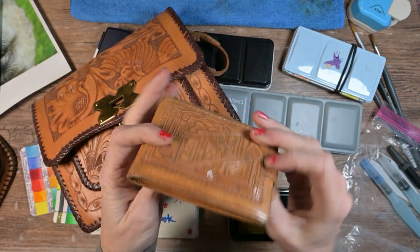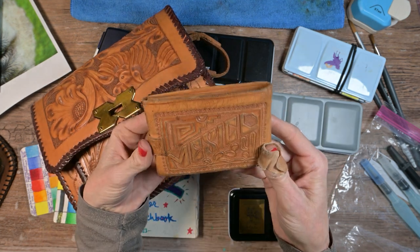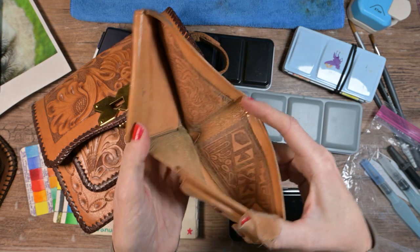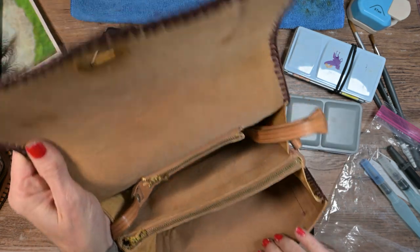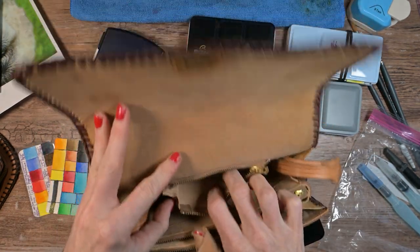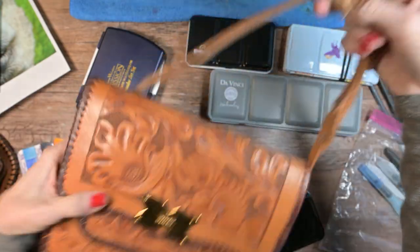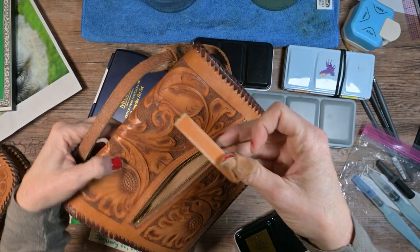Oh there's another thing - this is a wallet. Her brother also made some leather so this might be his, but oh no, this says Mexico. So I don't know if they made this or if it was purchased, but anyway it was in there. It's kind of neat but I don't know if I'm going to use that this trip. So we have a zipper pocket here. You open it up to a bigger compartment and unzip this to a fairly large compartment and a big compartment back there with a little coin purse. And on the back there's also a little zipper compartment that has a nail file in it.